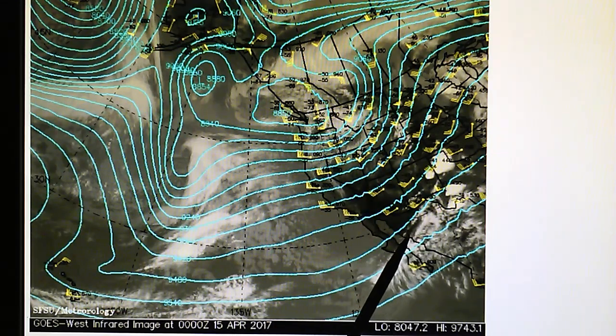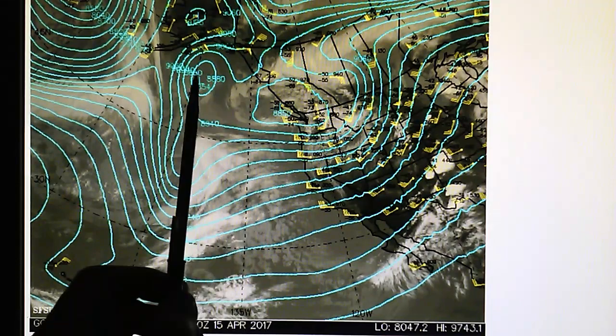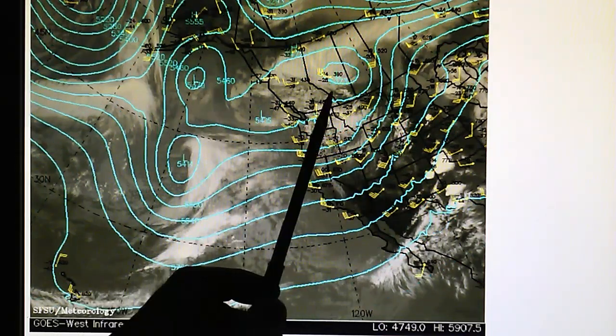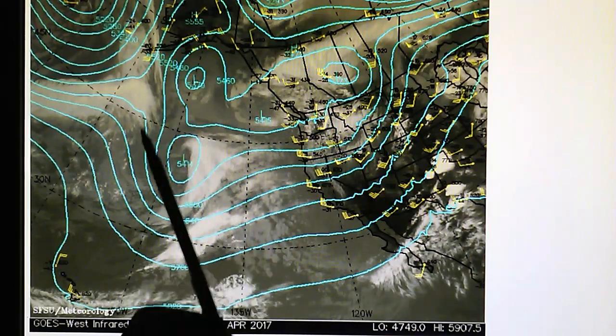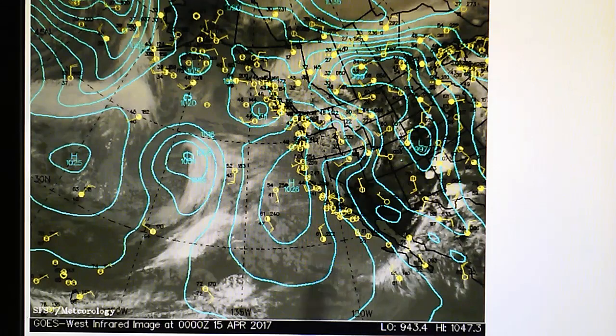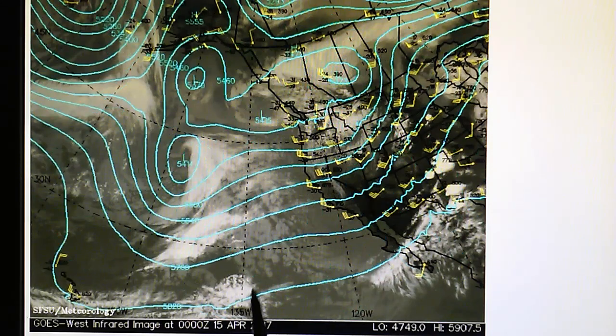Here's the 300 millibar map. And we have all that outflow. This is that system that's moving towards California right here. And we have these lows. These are surface to upper level lows in all these maps. Here's the 500 again. These are all closed lows in the surface map again. So three surface to upper level lows, and there's no rain. Even though this is moving towards California, we have no rain until Tuesday. Then they call that maybe a 20-30% chance.